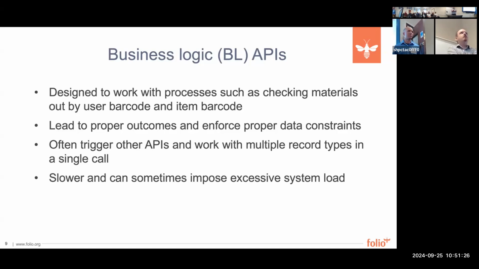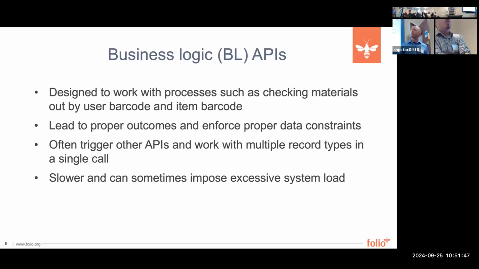Yeah, because the JSON object you send back to those storage APIs for those batch updates needs to be the same schema. They need to have the same fields and everything that are in storage. If you try to send it business logic API returns, it's going to fail because it won't recognize the fields you're asking it to update.